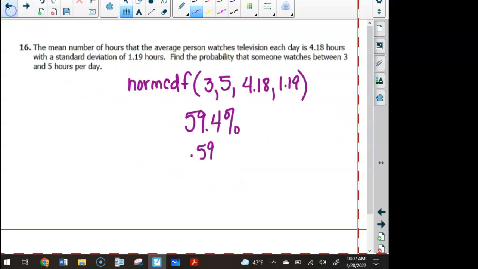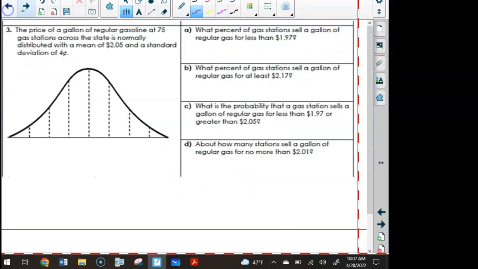No, you don't have to convert on the quiz, for sure. I just wanted to show you, okay, the homework is in Delta Math. I was just going to go back to this number 3 that we skipped. I want to show you that we don't get exactly the answer if we use the calculator. It said, what percent of gas stations sell a gallon of gas for at least $2.17? So this was 205 and 4 cents. So that's 209, 213. Well, this is not a good example. 217. So it's above there. Minus 4 cents would be 201, 197.